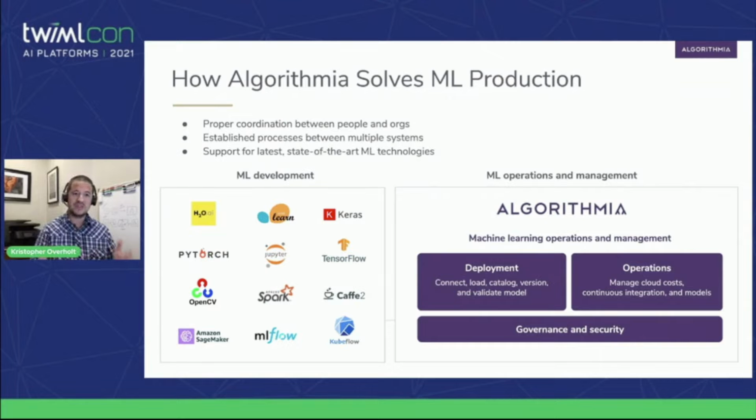So we'll walk through that, but just keep in mind that there's training happening on the left side, and then there's production happening on the right side. And on the left side, we want divergence. We want a rich set of tooling. On the right side, we want convergence. We want a common path to production so that things can sort of behave in the same environment in the same way in terms of discoverability and actually calling all of these models. So hopefully you'll see that when we get to the hands-on portion.